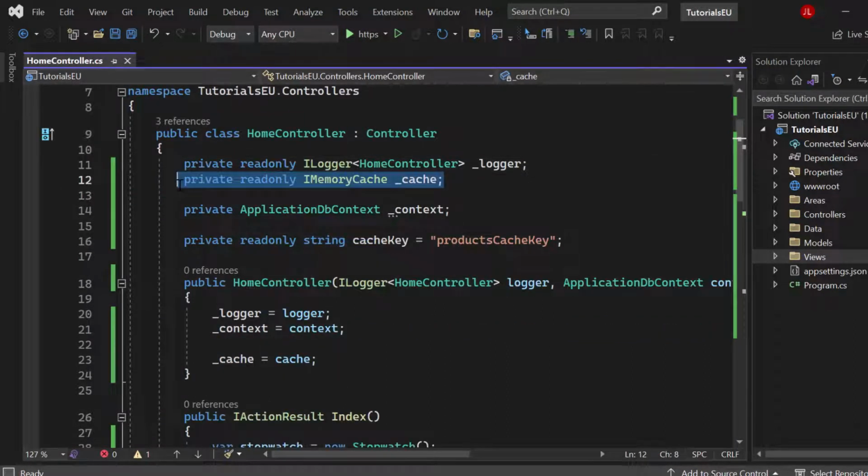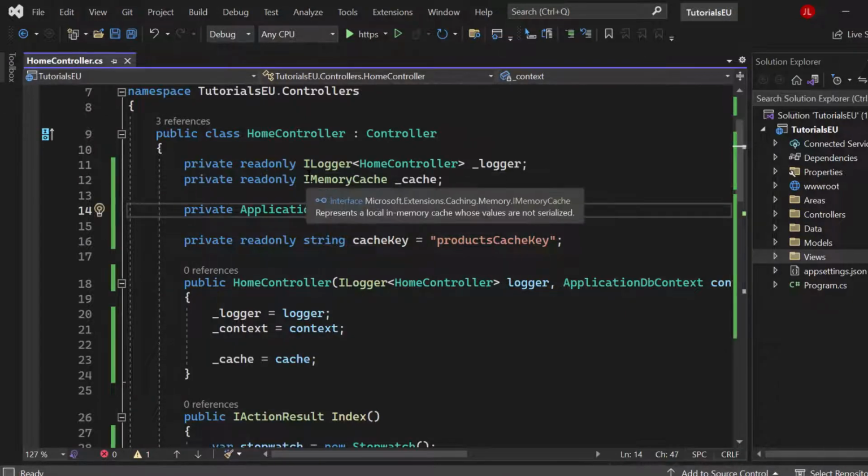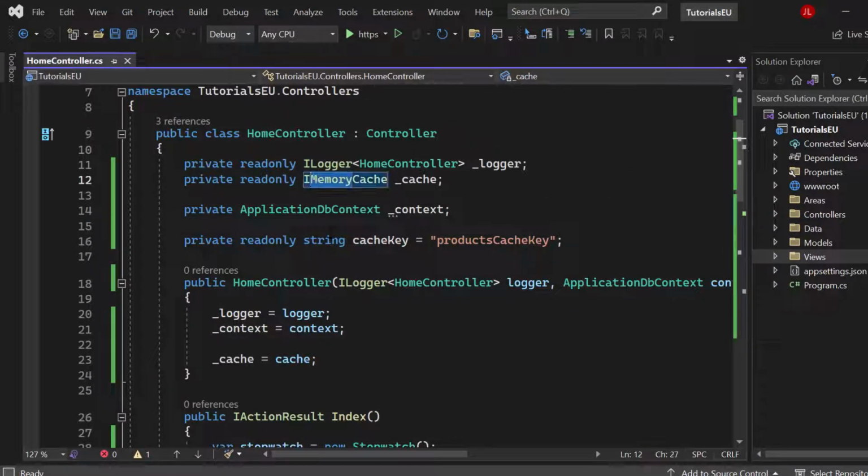Now, what we have right here is an IMemoryCache. That's quite important. You need that, and as I said, you don't have to install any additional package. It gets automatically provided. Now, as the name already indicates, it is saving the cached items to the application's memory on the server side, not on the user side. We are not talking about any kind of user cookie. No, we are saving the products inside of the server memory cache, so that, let's say, user A is requesting the products. Now it gets saved on the server.